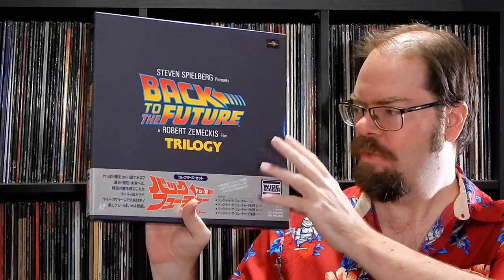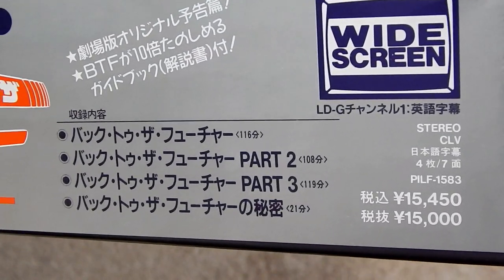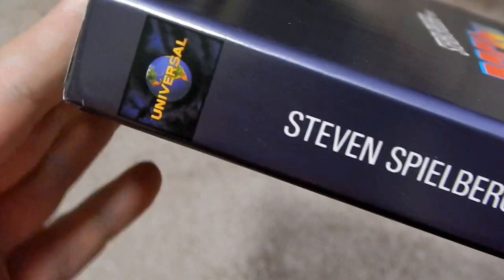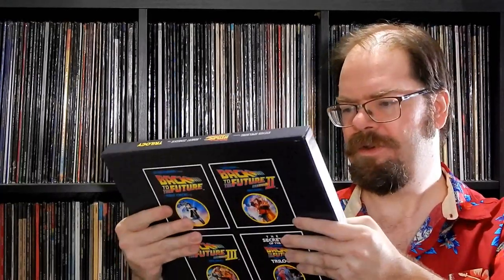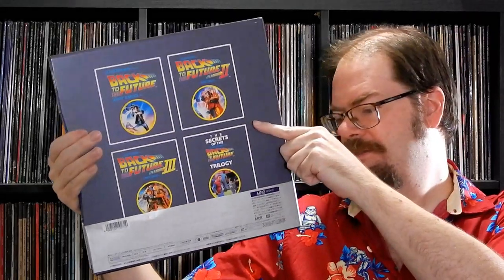The other one I had been sleeping on for ages — I definitely have to do a special video on this as a follow-up to my Back to the Future United States disc video. This is the Trilogy box set, with a wraparound obi, widescreen, and a very nice set. This one was 15,450 yen back in the day — four discs, seven sides, CLV. It does have a little bonus making-of, which is pretty cool. It's still a bit of a head scratcher as to why nothing like this ever came out in the States. It's got this steely purplish look to the cover of the box — very nice — with a silver obi popping off of it.